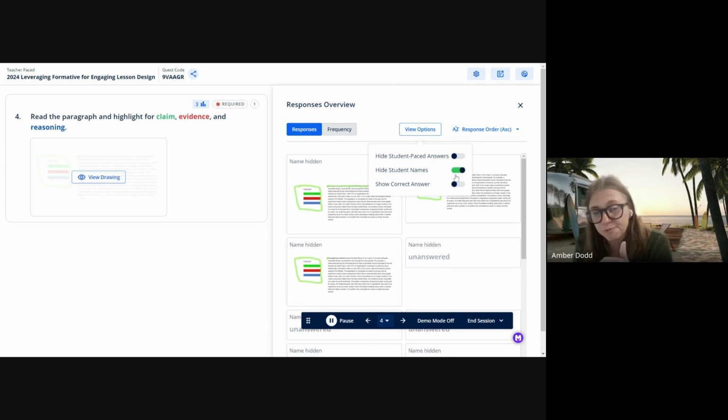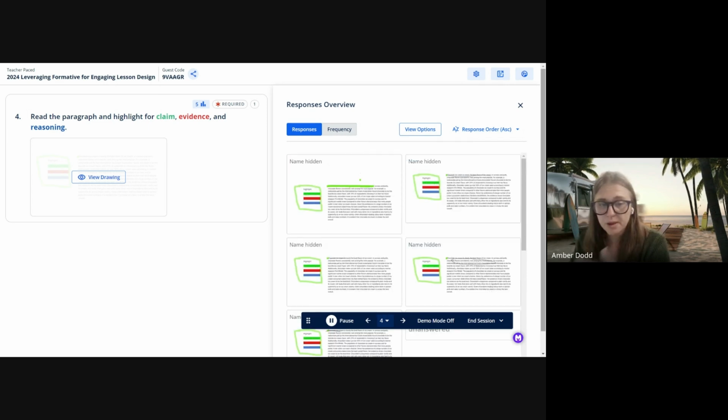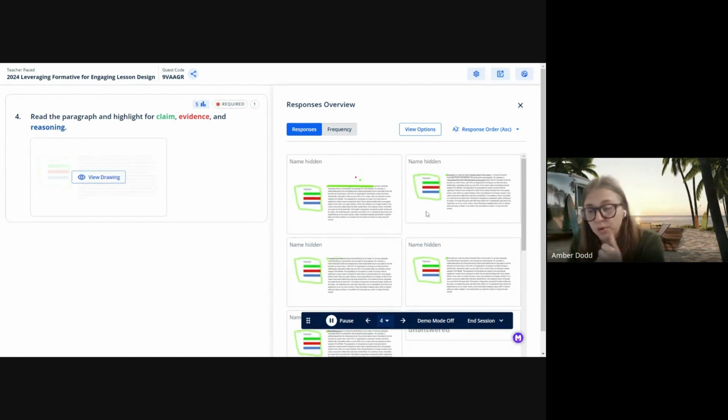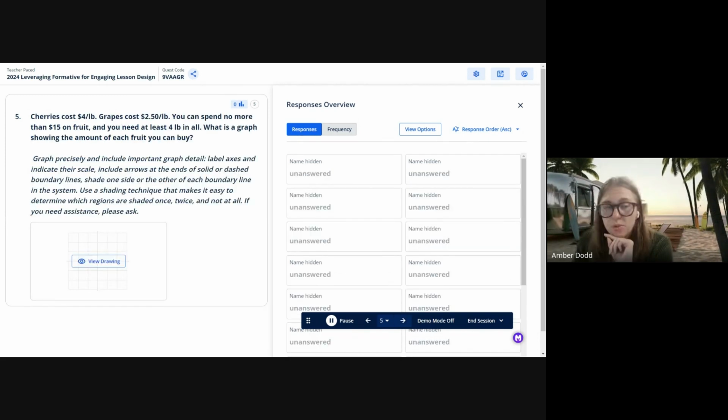But like I said, the default is going to be to hide the student names because this is student facing, it's projected to class, as they're assuming. So I can see where it is. I can show the correct answers, which there's no correct answer for this one, but I have lots of different options here. So this drawing feature is really cool, like if you wanted to have them show an illustration or find a picture or draw or highlight or any of that stuff. With the drawing feature, you can also put in images on your own.